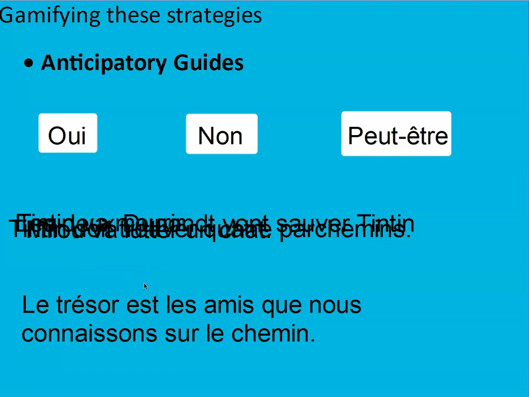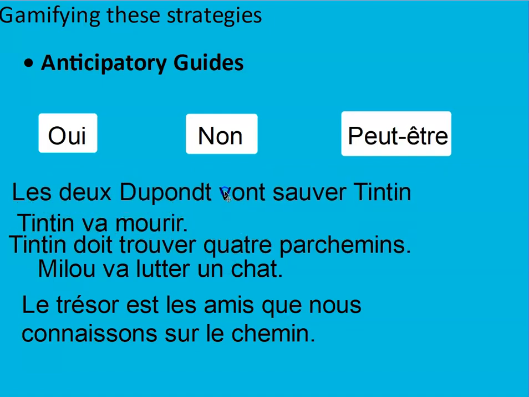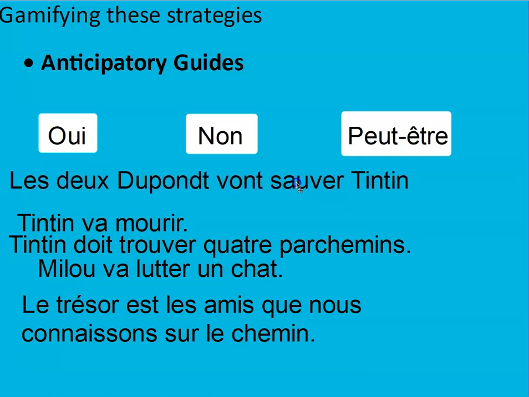Another thing you could do is play Blob. I also like to play Blob if I don't want to write on my whiteboards or whatever. Blob is you ask a question, and then you have the students go find someone who agrees with them. Okay, maybe they think the 2 detectives are going to save Tom Tom. Okay, so you both agree. All right, so go find another 2 people because you're stuck together now. Find 2 more people who either agree with you or you have to convince them. And then find now 4 more people because everyone gets stuck together. So you turn into this big blob as you go around the room. And sometimes we have 2 factions that never see eye to eye, but generally people can convince each other by the end of the game.